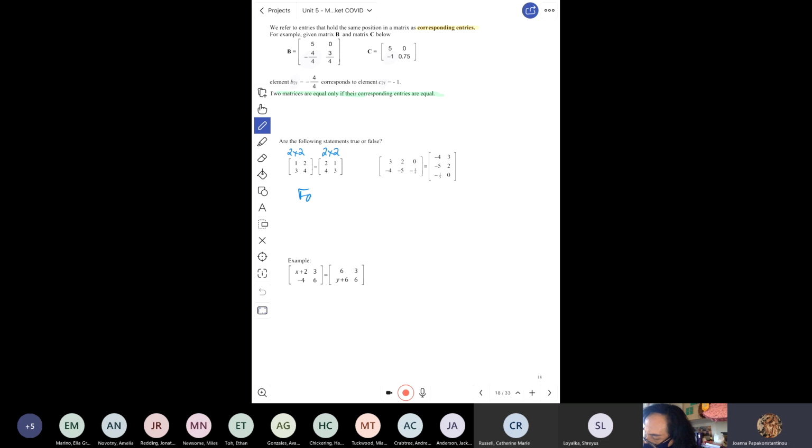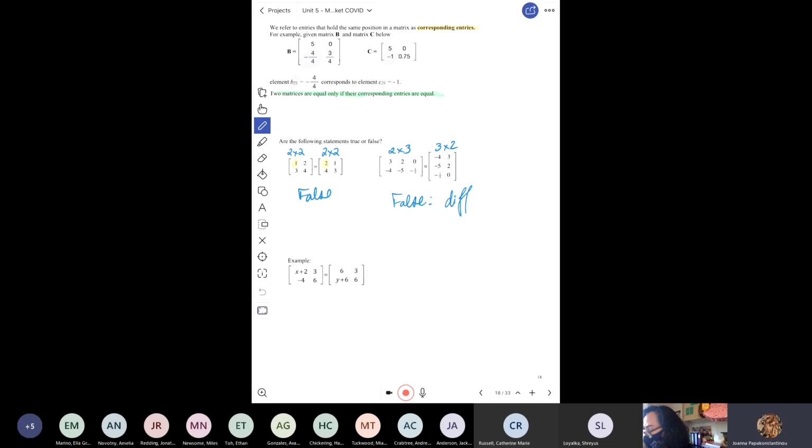No, this is false. And I can tell immediately, because if I compare the 1, 1 position, they're not equal. So done. If one's not equal, then they're not equal in the corresponding entries. Okay, what is the order of the first matrix in the next example? 2 by 3. And what about the right-hand side of the equation? 3 by 2. So, could these be equal? No, because they don't even have corresponding entries for all entries.